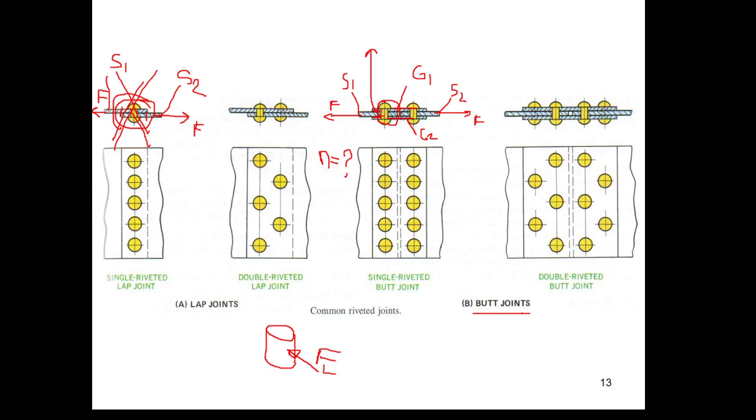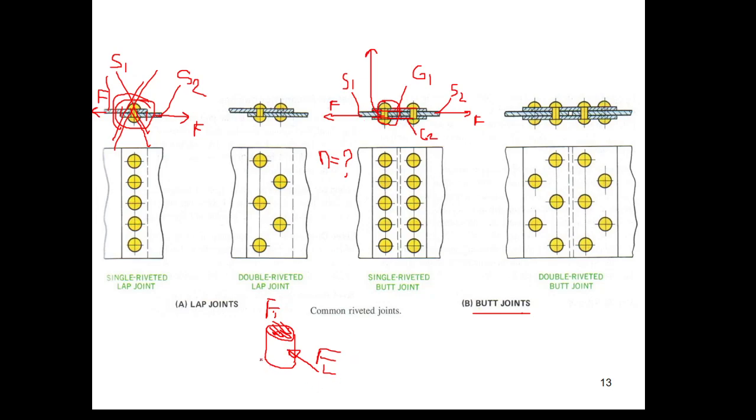How many cross sections do we have? Since we have this side gusset plate and the other side gusset plate, two cross sections. These are under the effect of shearing. This cross section is under shearing, and the atomic bonding forces are lots of tangentially directed forces over this surface at the cross section. We have such a surface, just oppositely directed. Resultant of the atomic bonding forces, say that F sub I, intermolecular bonding forces.